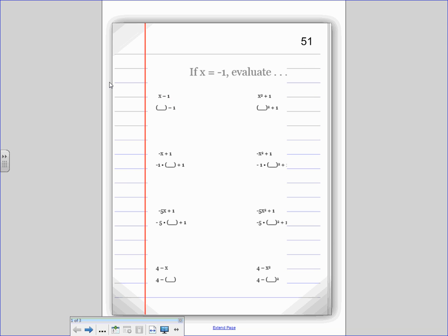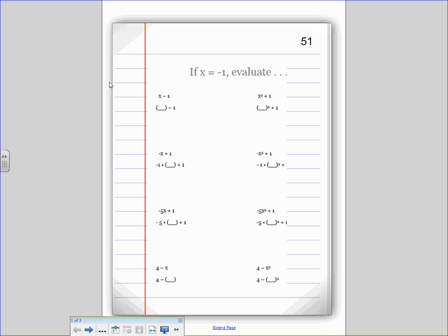to take notes on page 51, which has to do with substituting for variables when the number that you want to substitute is a negative number. That's a little bit more of a challenge because what we really have to do is make sure that we get the parentheses in place. Otherwise, we might be tempted not to write the negative sign. That's going to make a mistake.